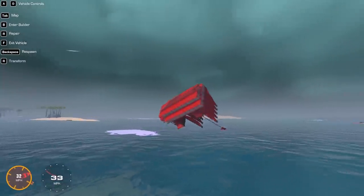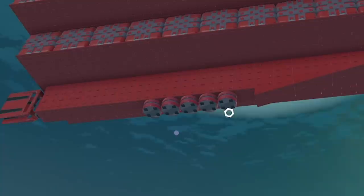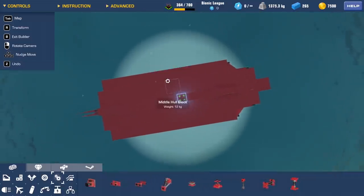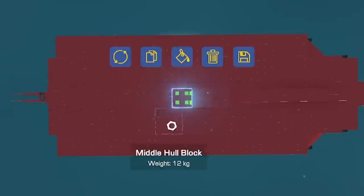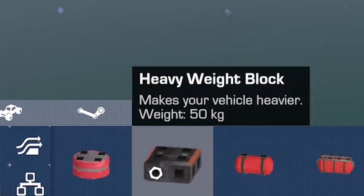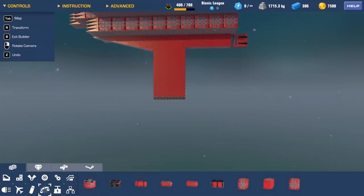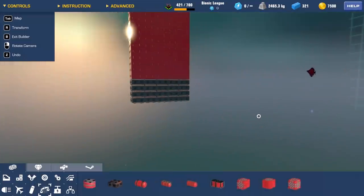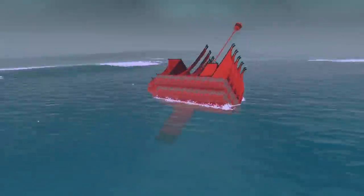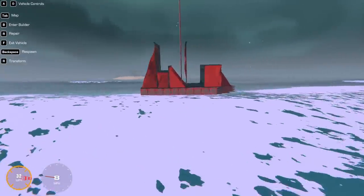I think we need to build the weight thing. This doesn't seem to be working as I thought it would. I think we need to build our weights way deeper. So let's delete those and literally just go straight down - I've seen this before on ships, they always have this bit underneath. I feel like I'm going to get slaughtered in the comments for what I've done so far. I am legit trying, I swear. So with that down there, now if we put some weights on the bottom - these are the heavy weight blocks, 50 kilograms compared to the normal 30 kilogram weight block. Still pretty sideways. Maybe I didn't realize how buoyant we are. That's a lot of weight now - 50 kilograms each. We're nearly a ship. Have we done it? Yes look, it's working! We got waves coming broadside.